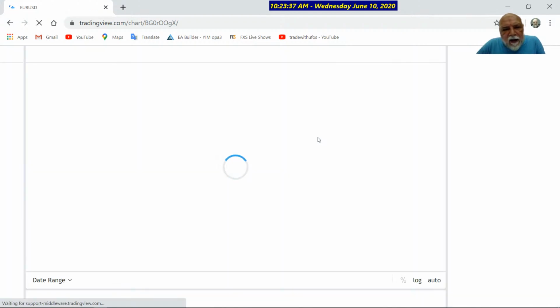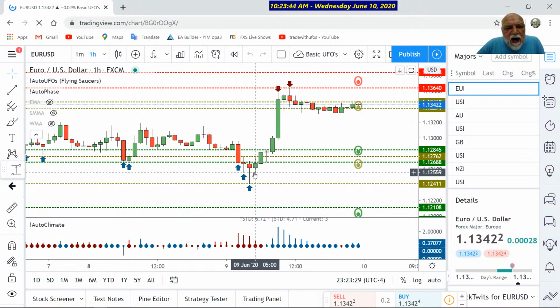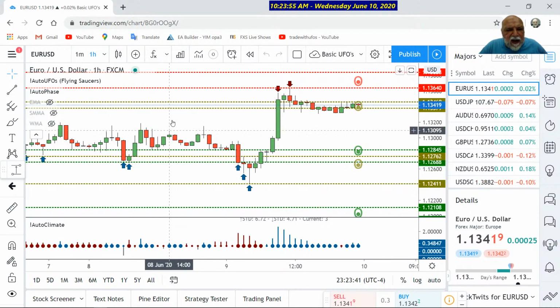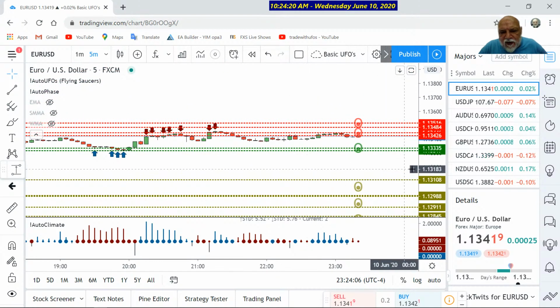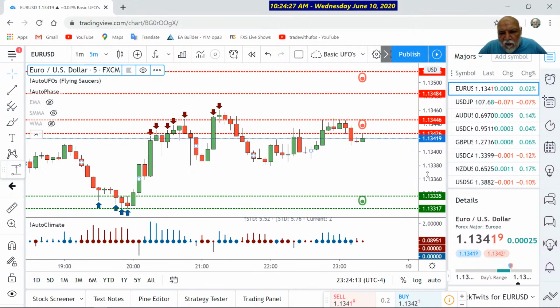All right, here we go. So here we are in TradingView, and there are three other indicators showing. We have the UFOs, unfilled orders. You can see those at the top here. Now I'm looking at an hourly chart, which is not going to show a lot of activity or movement. So I'm going to bring that down and jump into a 5-minute chart here. Again, this is for demonstration. We want to see something actually moving so that we can get an idea of what's going on.